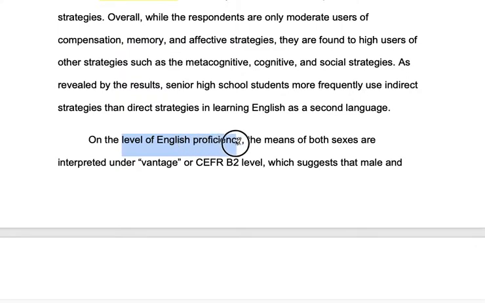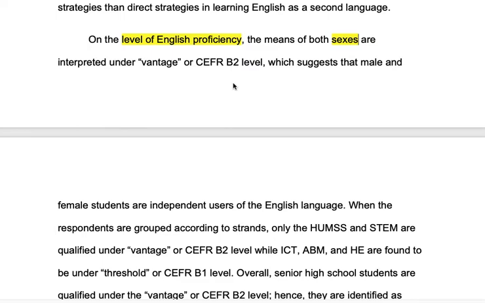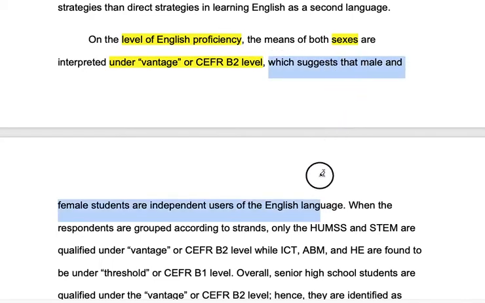Okay, we have the level of English proficiency. So compare and contrast again the results per variable. Let's say we have the sex, male and female. Again, very important is the interpretation scale, okay? And of course, the implications. So you put again implications here. So you have noticed only one statement, right? One sentence only, but very meaty. Okay? It is substantial enough to tell the major findings of the study.